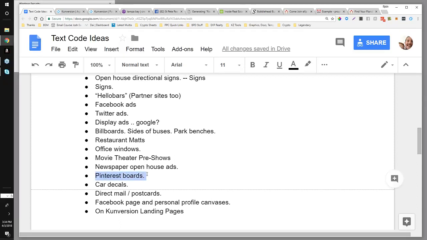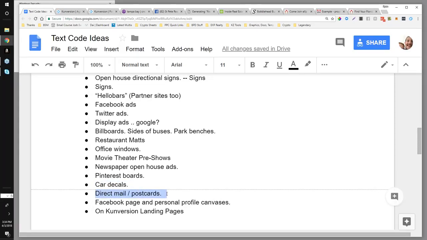I'll just show you how to add, with Google Draw, a call to action over an image. It's the simplest thing ever to do once you know how. Car decals. We've all seen this, Mary Kay. A lot of Mary Kay network marketing people use these call to action car decals, and of course a lot of realtors do. Why not have a text code on the side of your car?